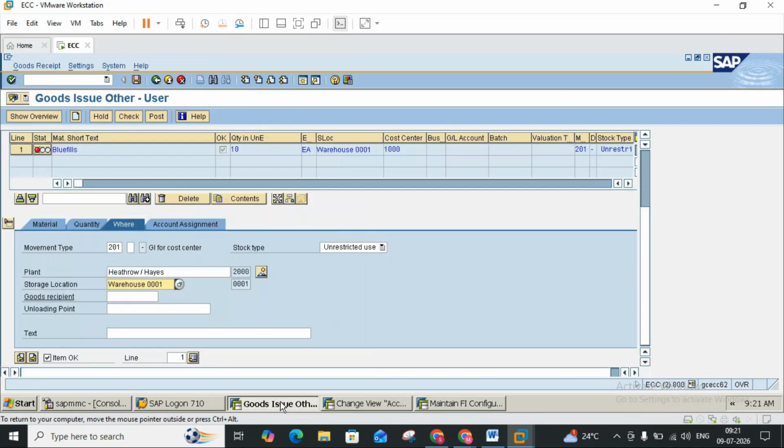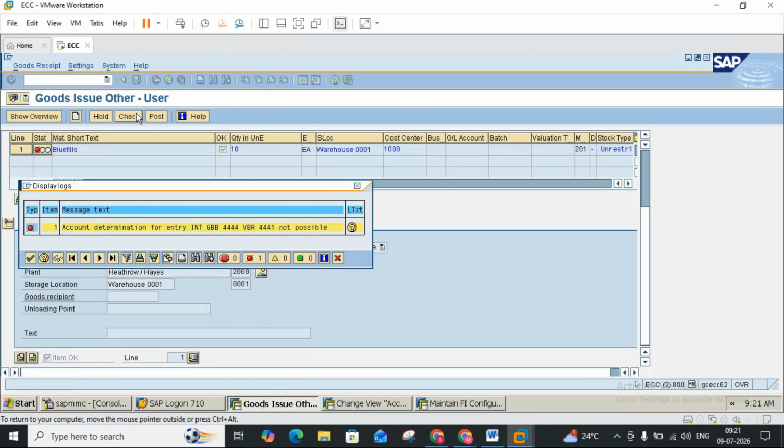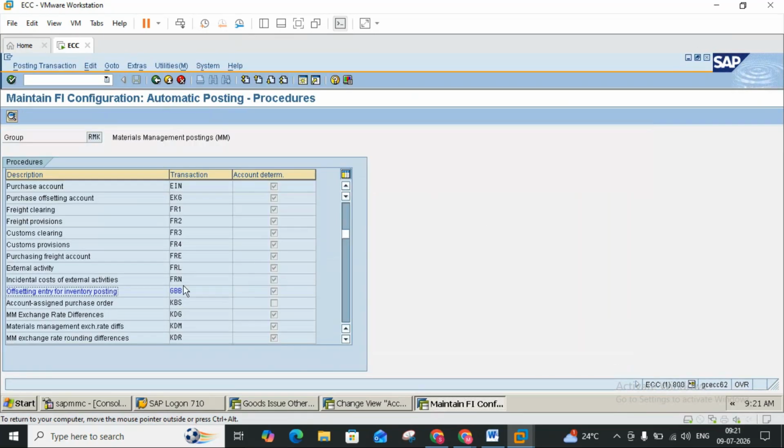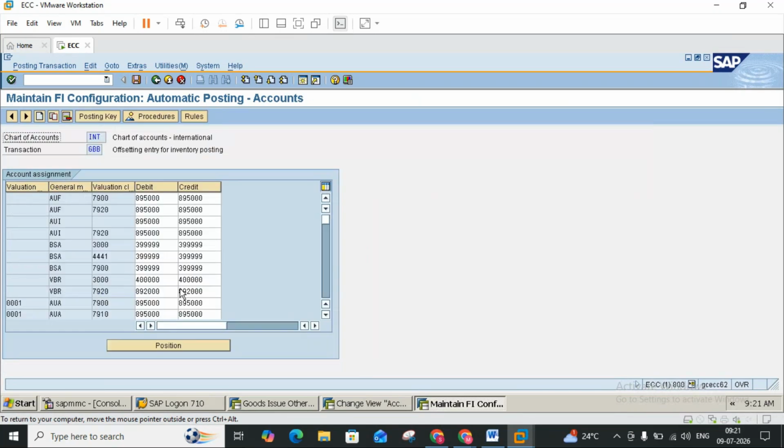Error? Yeah. GBB. So double click this. GBB. What is that? VBR, right?